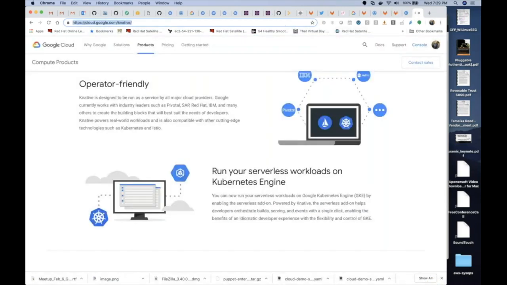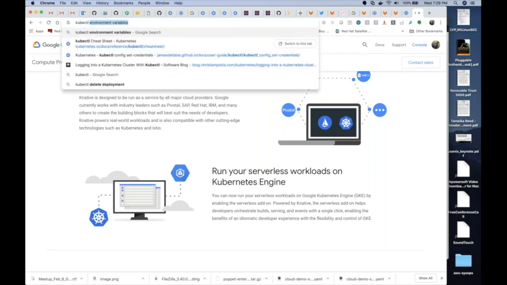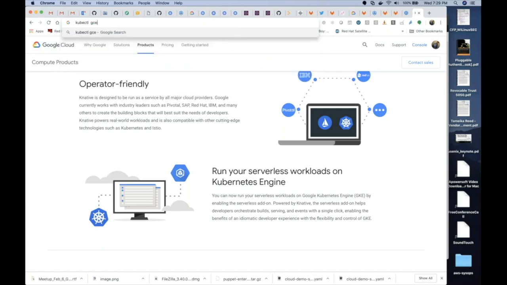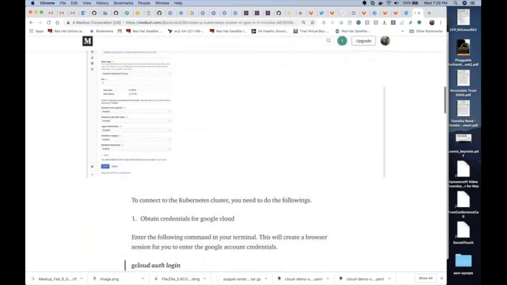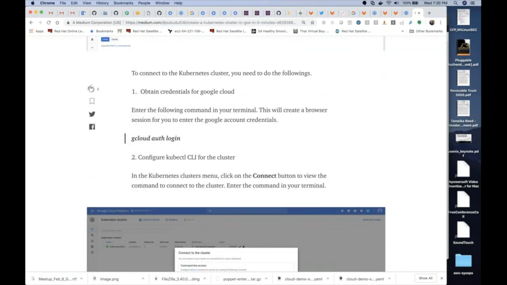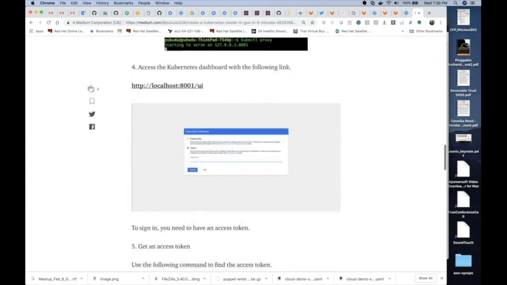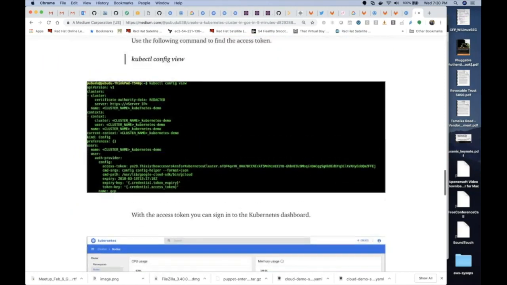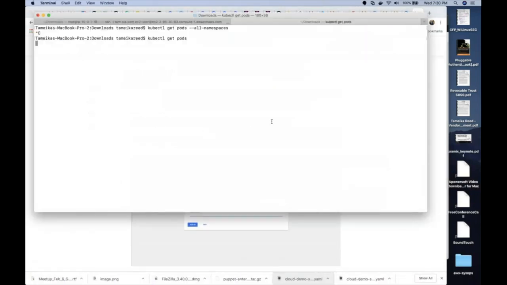Register kubectl GCE. Got that. We can create a cluster, but I just need to register. Need to obtain my credentials for it. Is it a token? Let's try that. Oh, you're still going. All right.